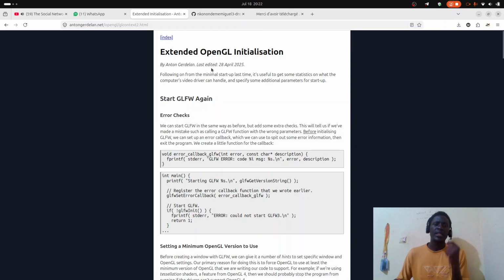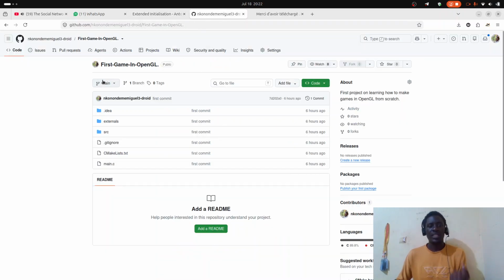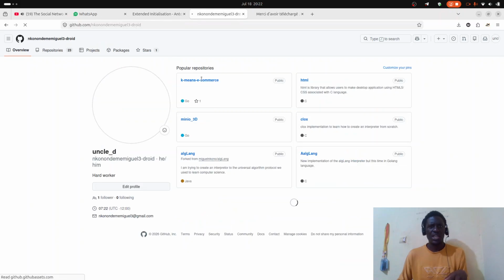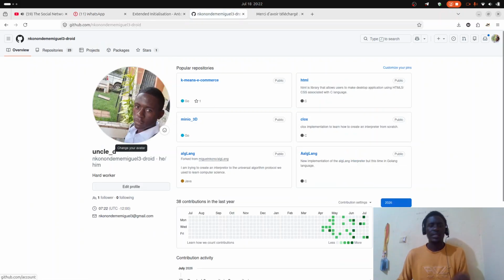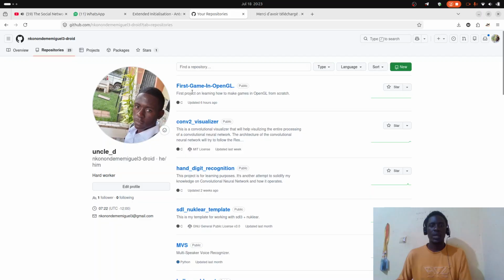The code of yesterday can be found on GitHub. You just have to go on GitHub and search for Colonel Miguel. Then you will arrive here. This is my profile. Then you can go to the repositories and click on the first game in OpenGL.